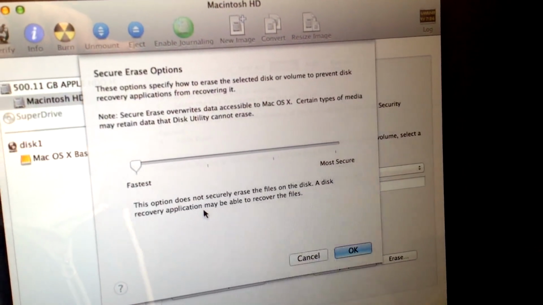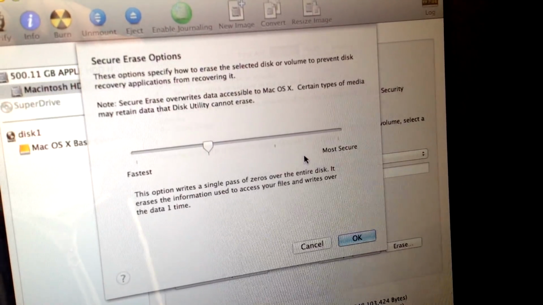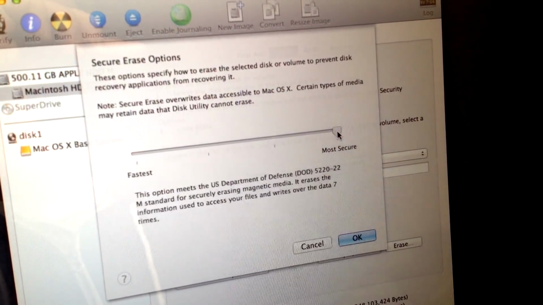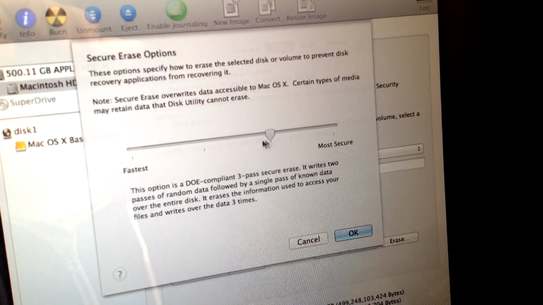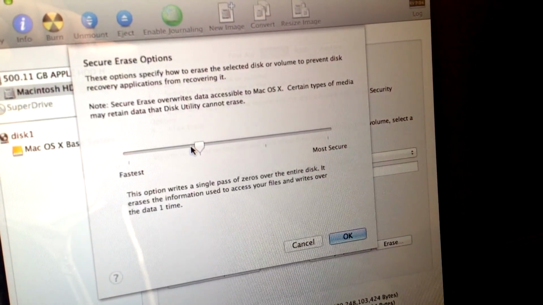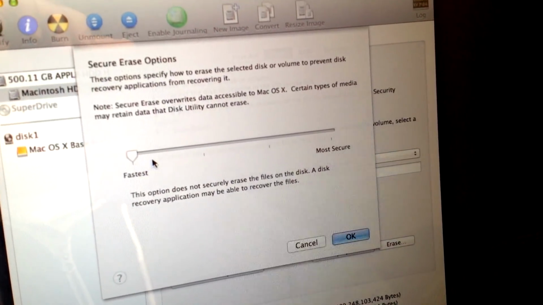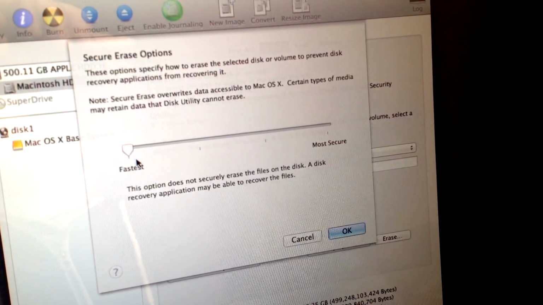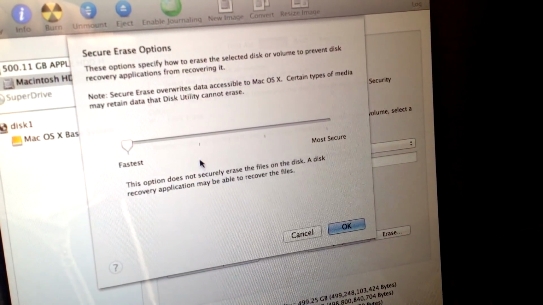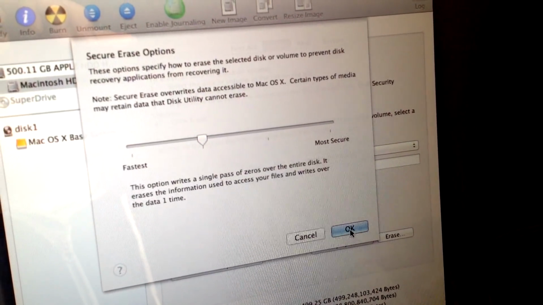But it's also worth pointing out that if you have a SSD, also known as a solid state drive, or a Fusion hybrid hard drive, your data won't be completely erased no matter which setting you choose. At least at the time that I'm making this video, this is the case. So if you have one of those hard drives and you have really sensitive information that you don't want potentially accessed by ne'er-do-wells, then consider removing the hard drive entirely before selling. Personally, I wouldn't worry too much about it, but I just want to let you know your options.